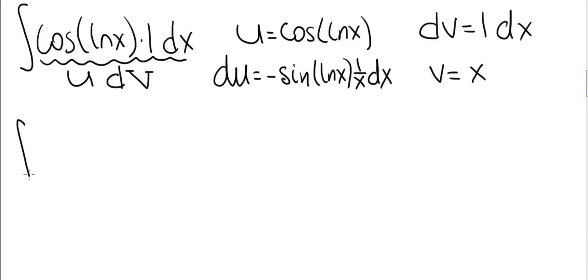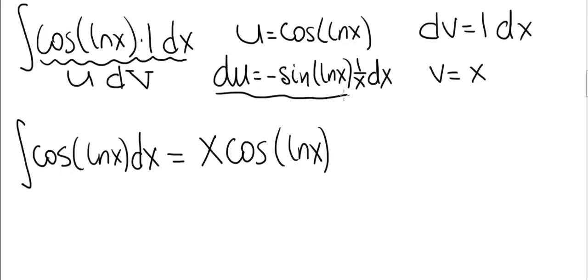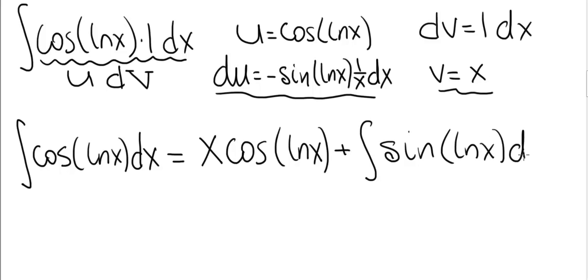Now returning to the integral of cosine ln of x by the parts formula, this is u times v, which is x cosine of ln of x, minus the integral of v du. Now here's du and here's v. First note, there is a minus in front of the sine. Minus a minus will be plus, and then the 1 over x in du and the x in v cancel. So our integral on the right is the integral of sine of natural log of x.